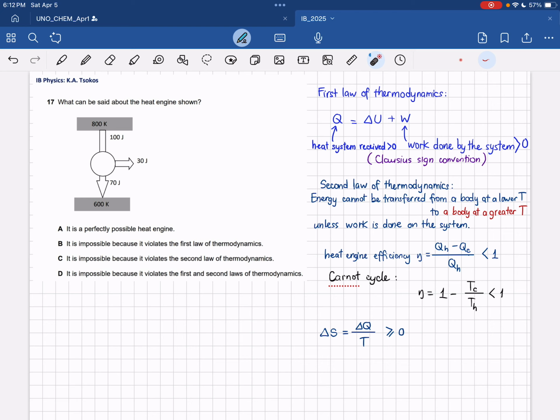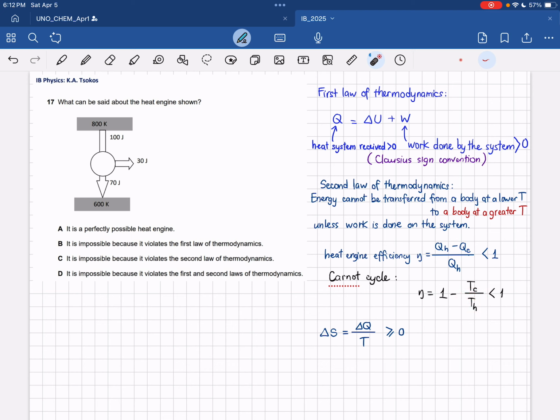The first way is by the heat engine efficiency. That will be equal to the amount of heat supplied from the hot source, subtracted by the amount of heat lost that is dumped into the cold reservoir, and then divided by the initial supplied heat, okay? So the efficiency here can never reach 1, right? It's never that perfect. It's always less than 1. And by the Carnot cycle, it can be related to the temperature of the initial hot source and the temperature of the cold reservoir, okay?